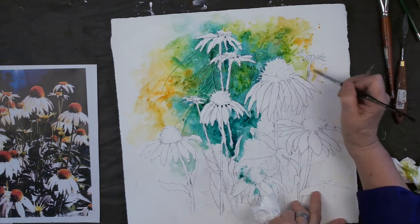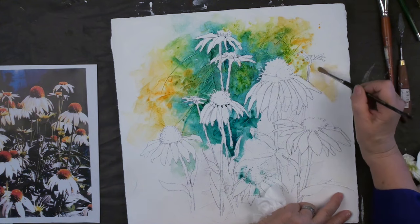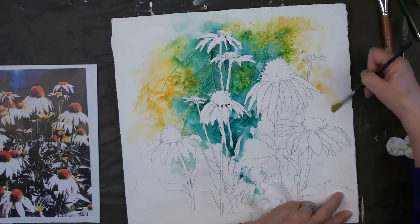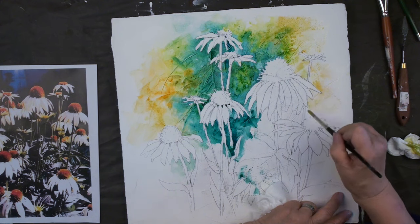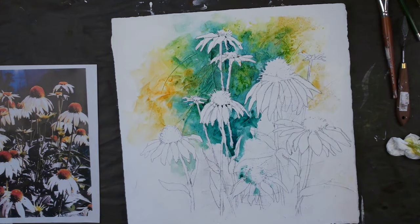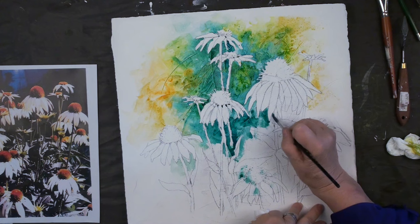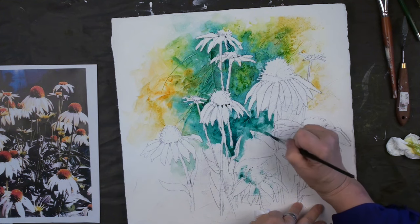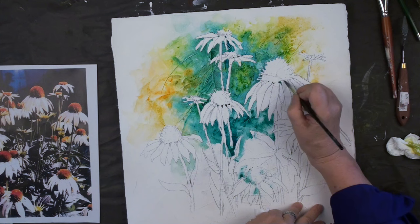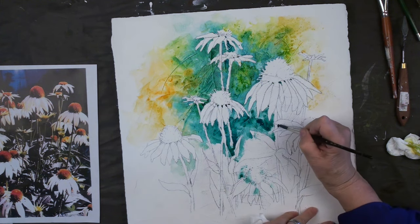So we'll just leave this soft. I can always change it. That's what's so great about this gessoed surface. It's so easy to make adjustments. So we're going to leave this area light, and the flower will be dark against the light. And now as I move across here, I'm going to make sure that my dark path comes through here. So I'm just going to go ahead now and finish my dark path.